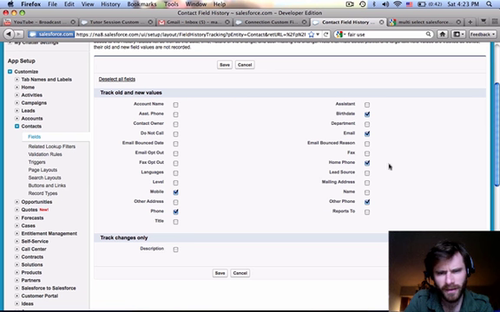Home address, mailing address, business address, anyways. Email bounced, email opt-out. So we can track changes to these, and it won't eat away at our limit for tracking fields for our custom object, patient or doctor.